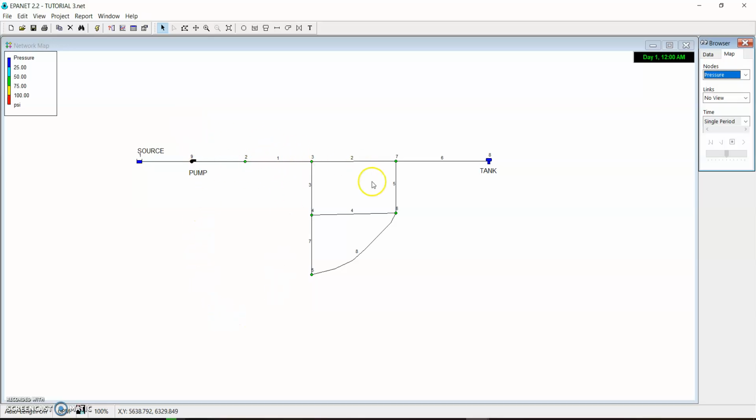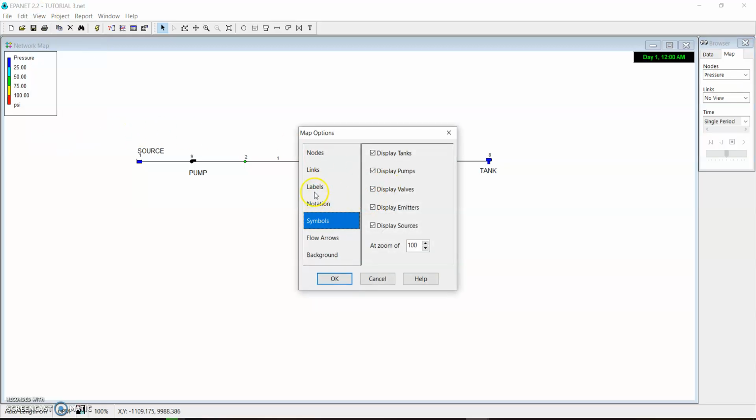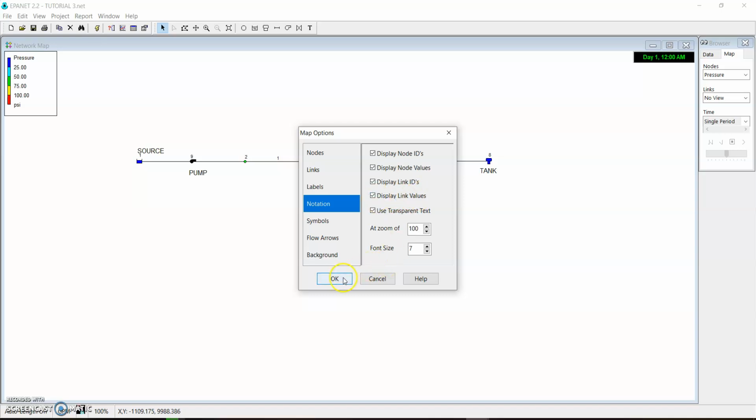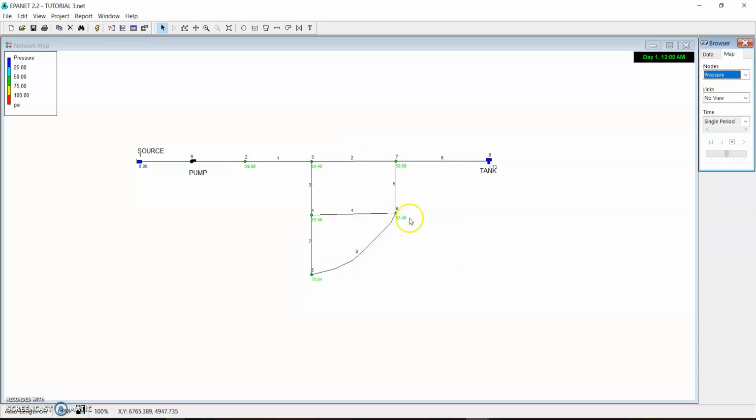We can go back and select the view option to include notation and display node values so that you can easily see it, and display link values as well. You can see them displayed at the various links and the nodes. Okay, so this is just for visualization. You can visualize as well many of the parameters, head variation, initial elevations and the like. Yeah, this is what we have.